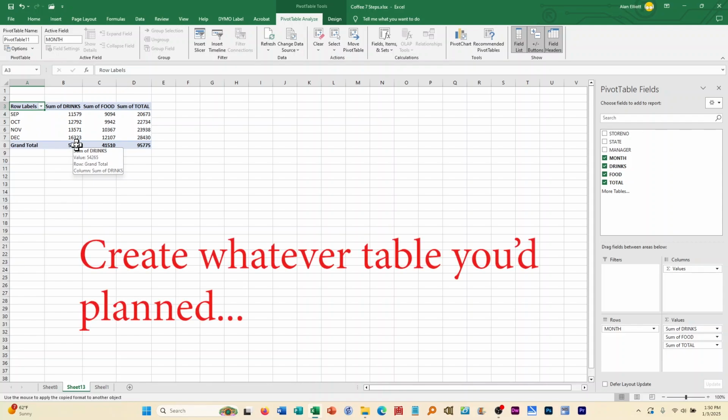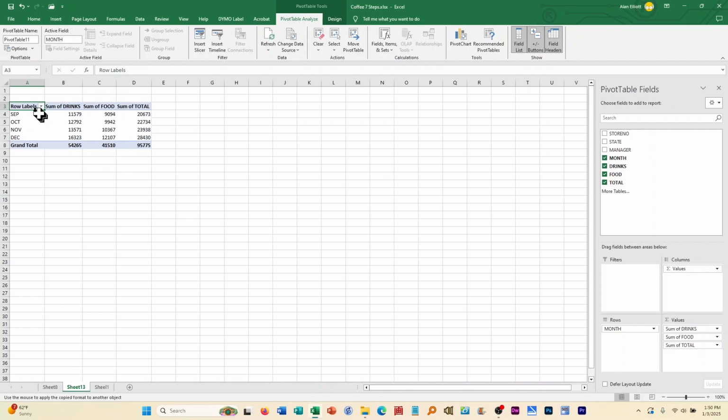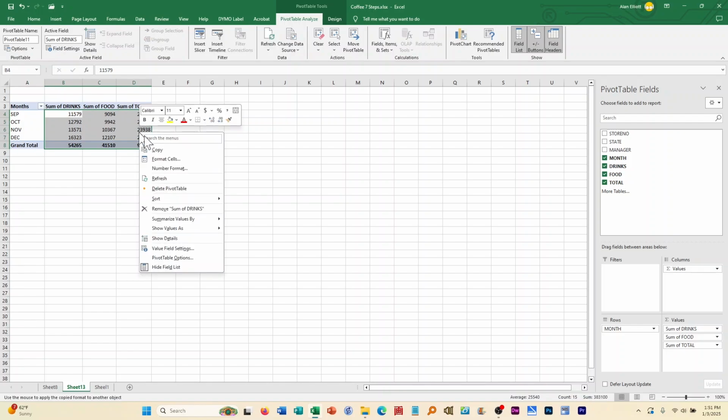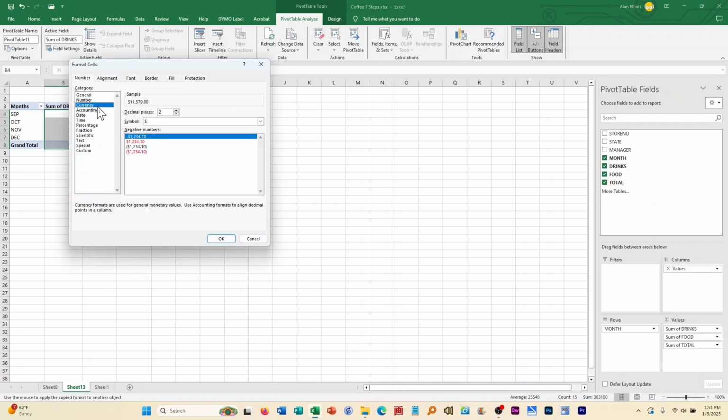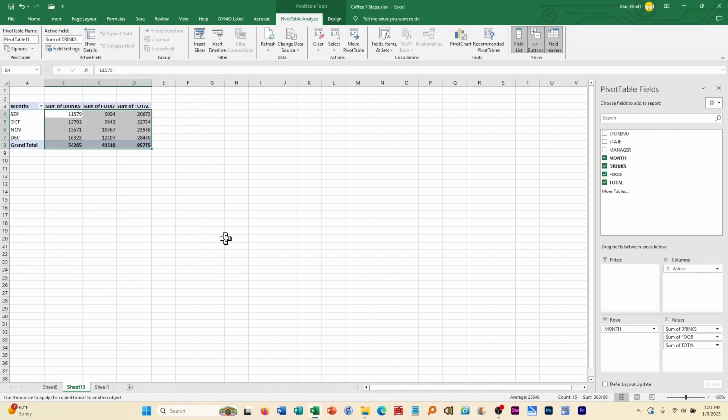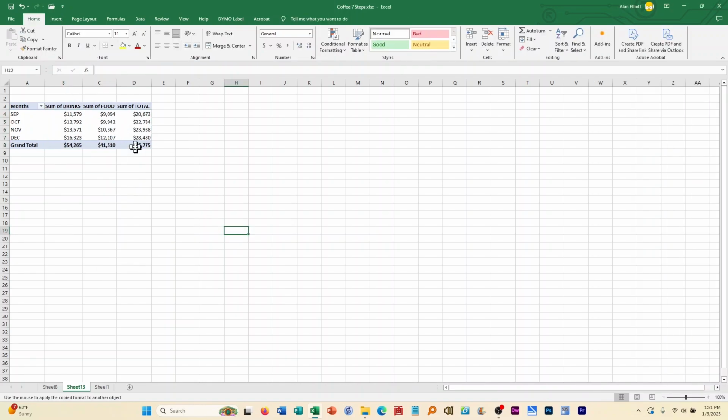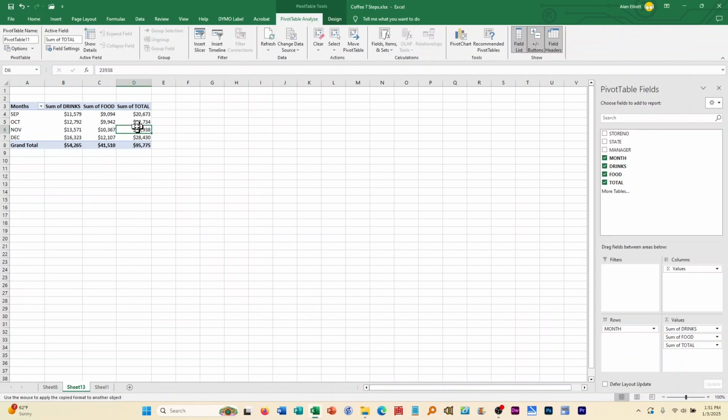So now I have the table that I had in mind. Once you have envisioned what table you have in mind, it's pretty easy to create it over here. And then all I have to do is go back in here and I can make some changes to the labels in whatever I want to put there. So I can make it look like I want. I can design it. Again, I can highlight these, right click, format cells, turn them into currency with no decimal places. So again, I can do all these same things I can do with this one. But let's do something a little bit different.